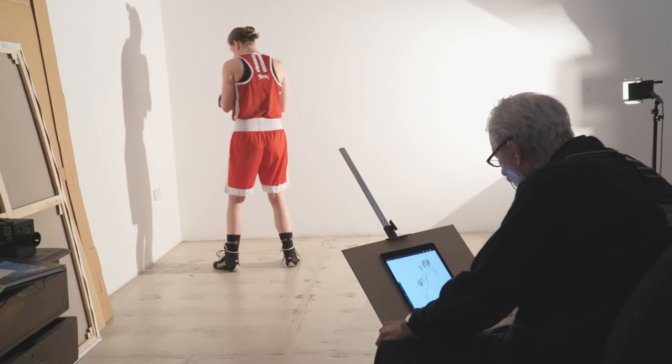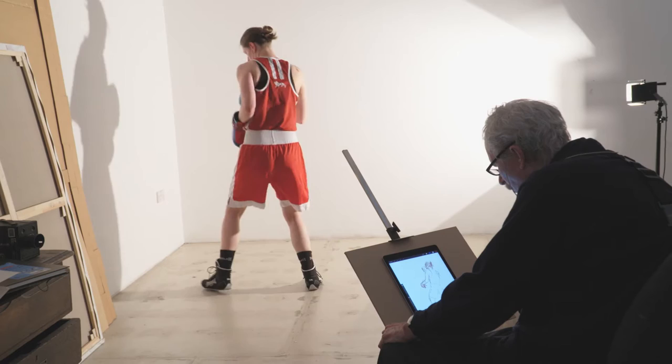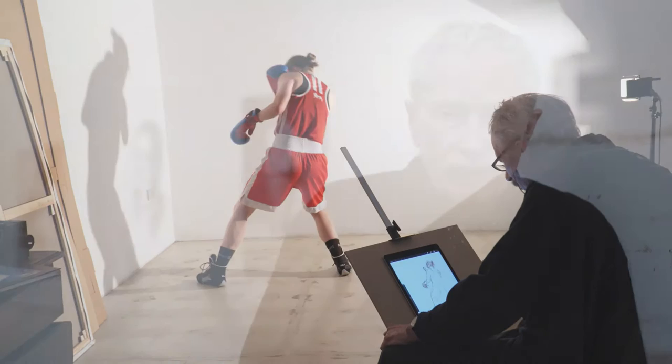Working from photographs, there's no discovery, there are no accidents, there are no real emotions. You don't get frustrated, you don't get angry, you don't get joyful. You just follow a pattern. Drawing from life is not easy, but you can help yourself a lot by choosing things that you're interested in, either a pose you haven't seen before, or a setup you haven't seen before, or models' clothes, or position, action, or as in the case of my portrait here, somebody with an interesting face.